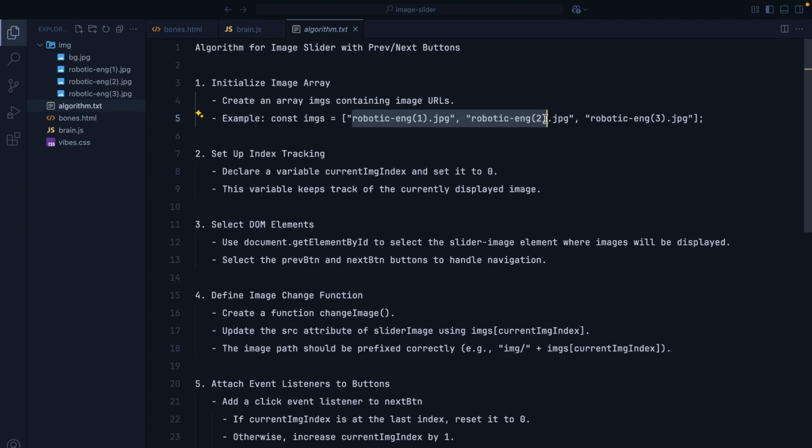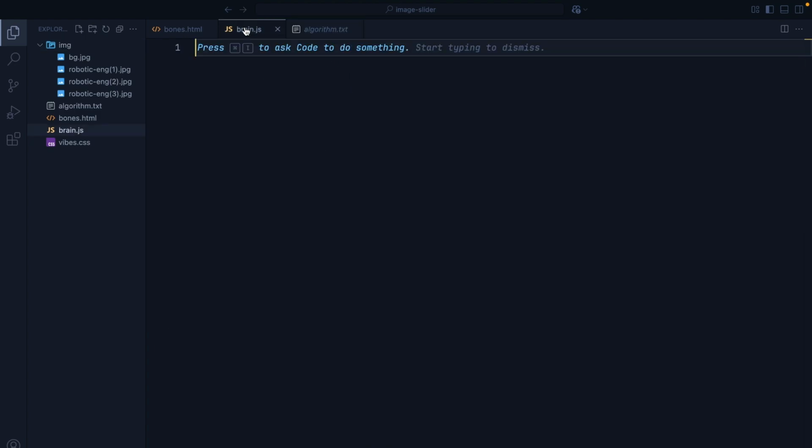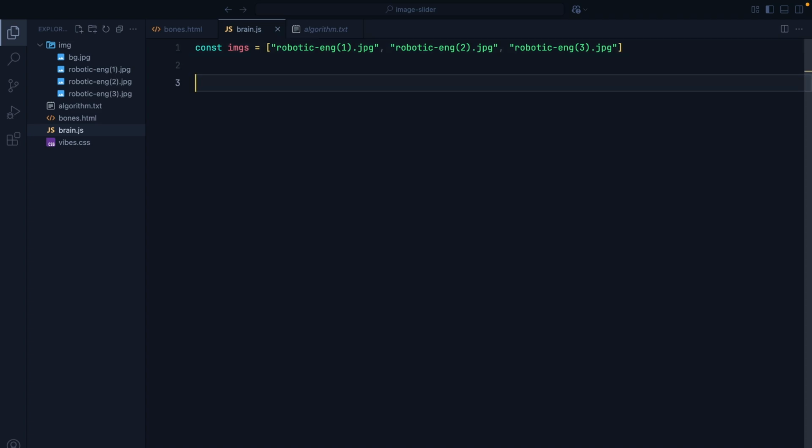These three images are located in the image folder, so for those images we create an array of URLs. Using the URLs, we can move from one image to another. So within the JavaScript file, we create an image array. This is the first step, already done right here.